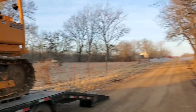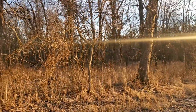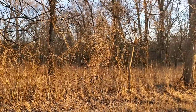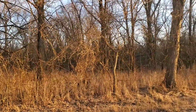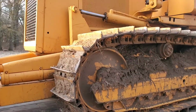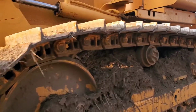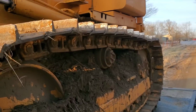So, last Thursday, when I was in here cutting, when Nathan was helping me, I started off cutting on this side of the creek, and of course it was pretty wet out there. And we've got several trees on the ground, and we want to get them out. So, what better way to get them out than on a set of steel tracks? So, we're going to go out there. There's nothing real big. They're just good, clean logs, so nothing should drag out too hard.